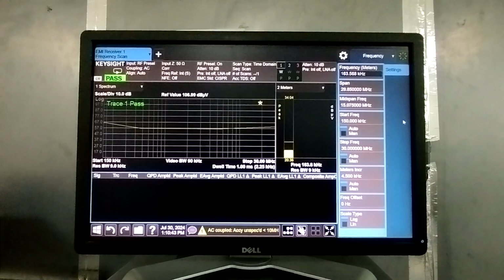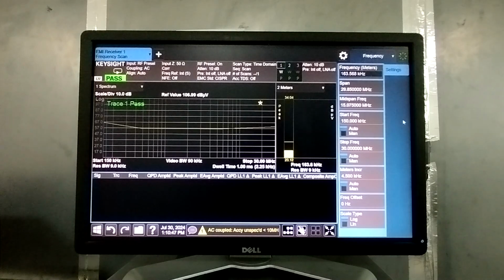As I have told you before, in today's lab I'm going to test this oscilloscope to see whether it is safe to use at home or not.